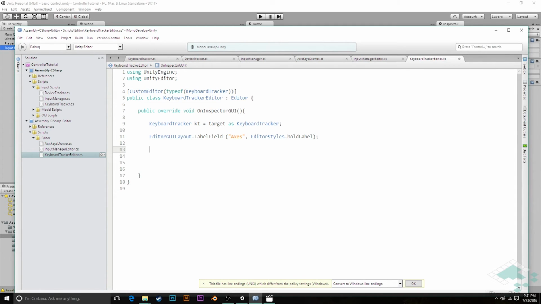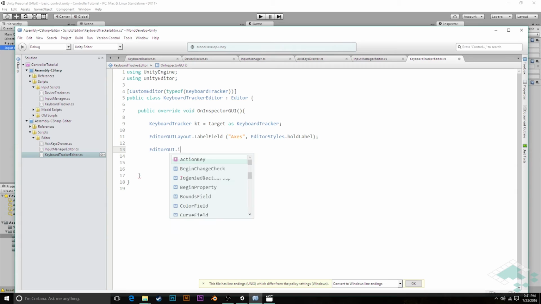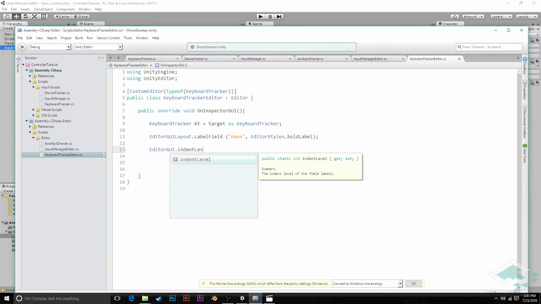Next thing we're going to do, we're going to indent this one level. So we're going to say EditorGUI.indentLevel++. Now you'll notice that this one uses EditorGUILayout, this one uses EditorGUI. There's not really a strong rhyme or reason as to why these use different things. Typically, EditorGUILayout are helper functions that make a label for you quickly and easily, whereas EditorGUI is kind of the raw functions, but it's just kind of a thing you have to know by doing it.